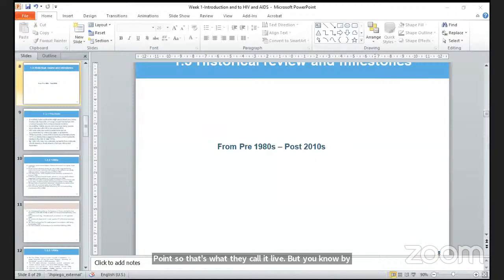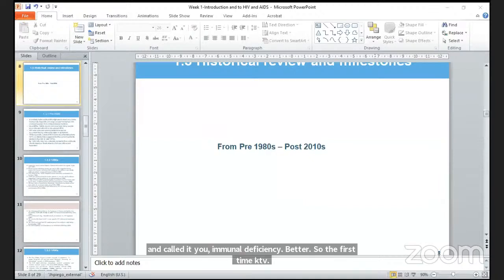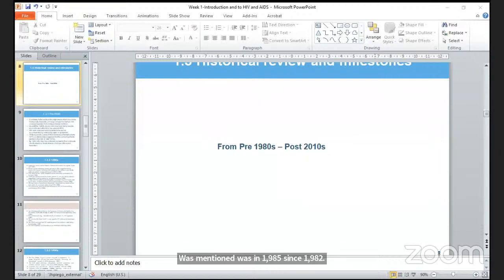But now this committee, the International Committee on the Taxonomy of Viruses, by the way, viruses are classified by this organization. This is a committee of top scientists, virologists, that normally classifies new viruses that come up in our world, all right? So in late 1985, they reclassified the virus that causes AIDS and called it human immunodeficiency virus. So the first time HIV was mentioned was in 1985. AIDS is 1982, but HIV is 1985. I hope you're following the history. Very interesting stuff here. Then 1987, the first antiretroviral drug was discovered. It was approved that it can work. The first antiretroviral drug. What was its name? Zidovudine.